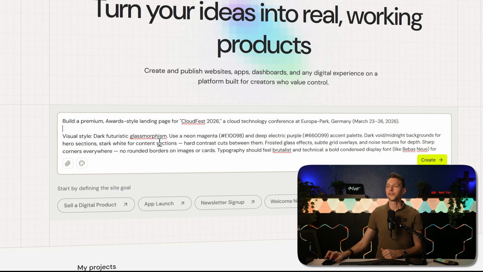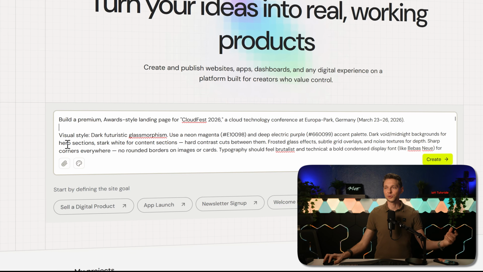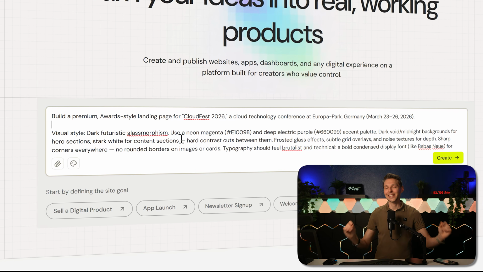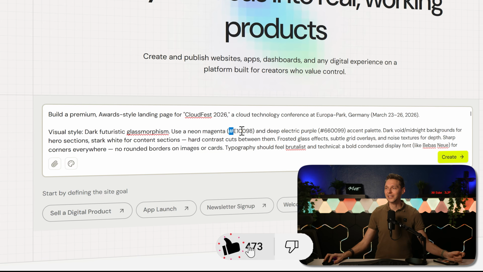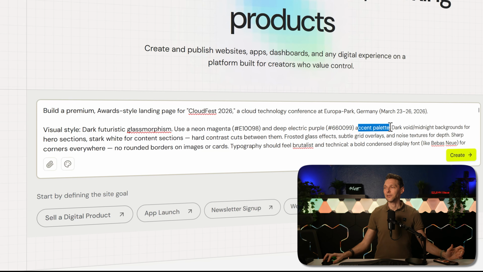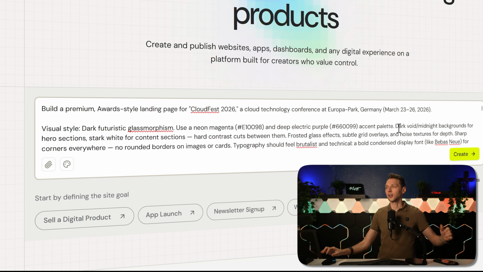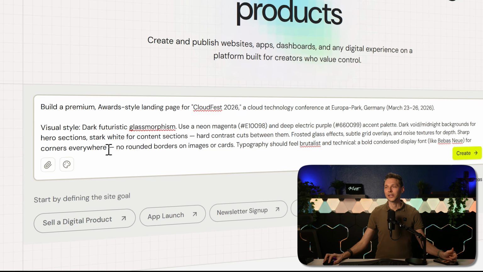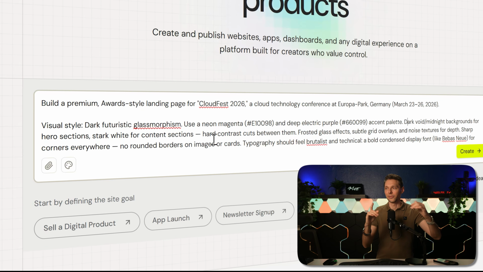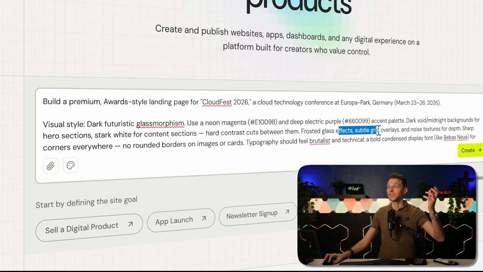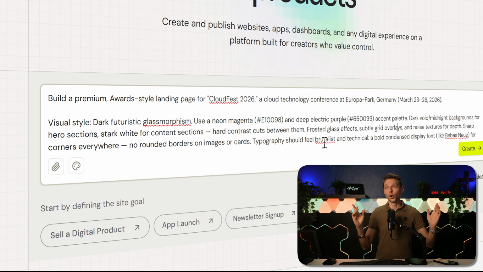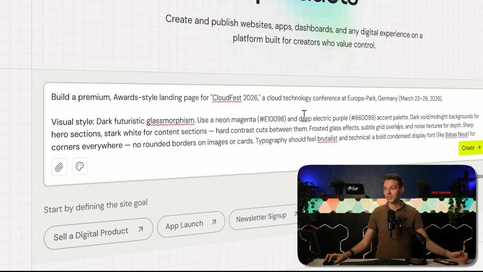Now let's continue with the prompt. The first thing I'm gonna do is give it the overview, so of the visual style, dark, futuristic Glassmorphism, and then I start defining the colors exactly as I want them. Neon magenta, and I'm gonna give it the hex code. Deep electric purple, also the hex code, and the accent palette, so it can use all these colors. Dark void midnight background for hero sections, stark white for content sections, hard contrast cuts between them, very important, frosted glass effects, subtle grid overlays, noise textures for depth, sharp corners everywhere, no rounded borders or images or cards.